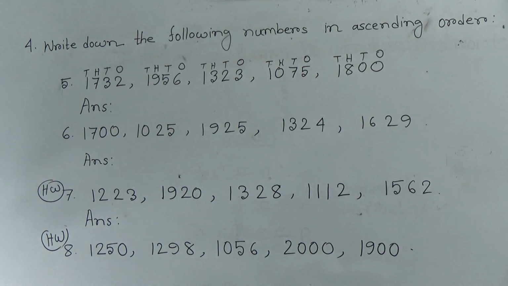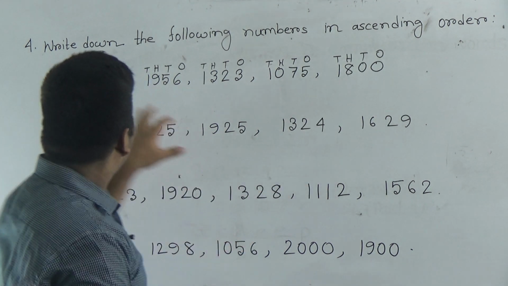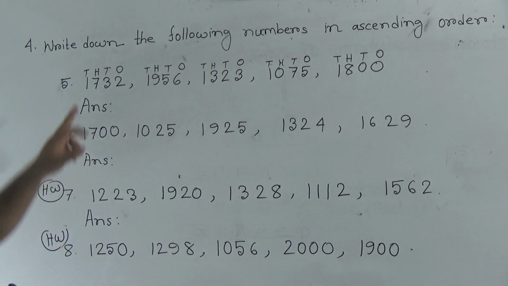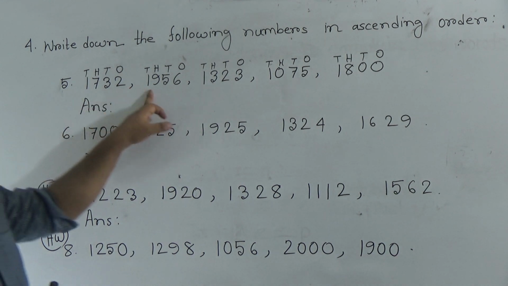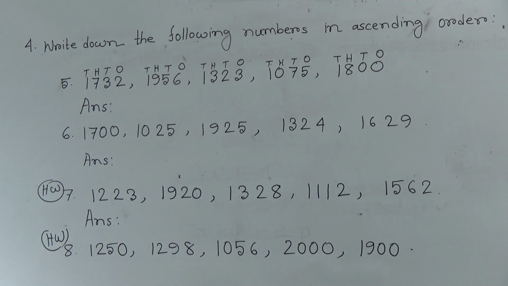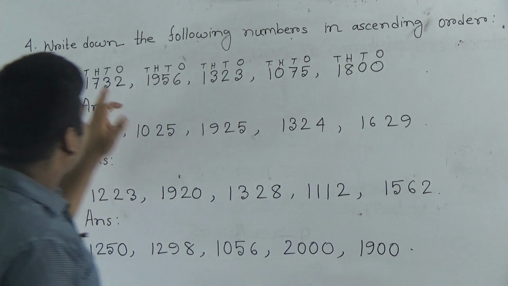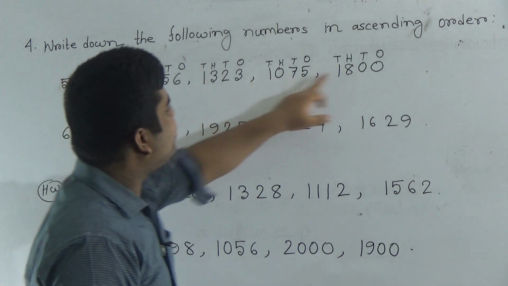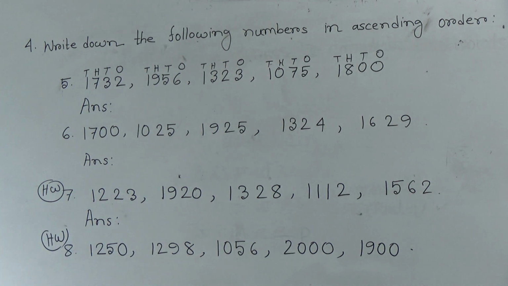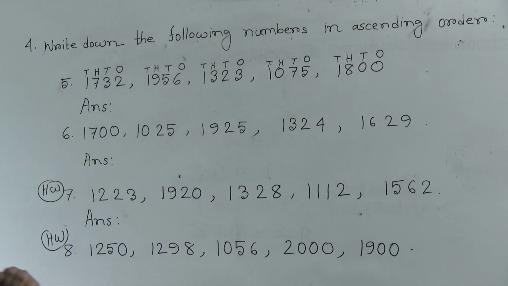My dear students, notice that at first we look at the thousands place of these numbers. Here notice 1, 1, 1, 1, 1. So among these 5 numbers the thousands place digits are the same. Then we shall notice the hundreds place digits. Here you notice 7, 9, 3, 0 and 8. Which number is the smallest? I know you are very smart learners. For this reason you can easily find that 9 is greater than any other digit in the hundreds place.